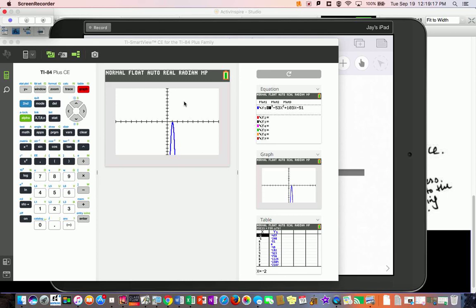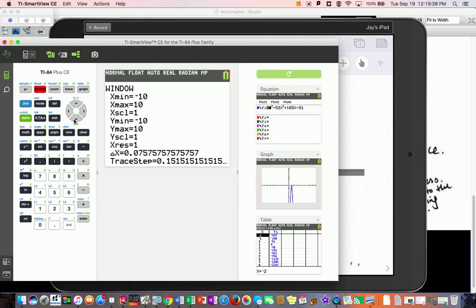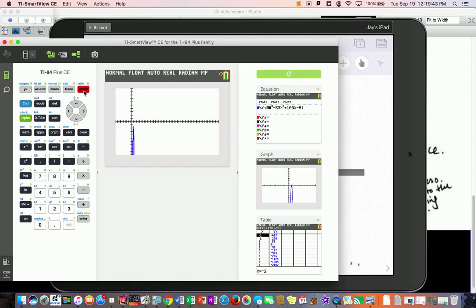So what's happening then is I would take this piece right here and call it 1x minus 51, set it equal to 0. Add the 51 to both sides, and I get x is equal to 51. So further down, it's hitting at 51. So if I would do a window and extend my maximum to something like 55, I can see it go down, and then it comes back up way down the graph. So that's how you could do that one.